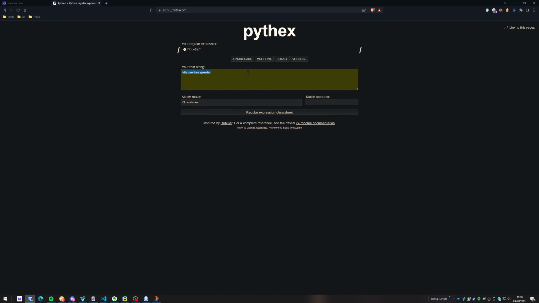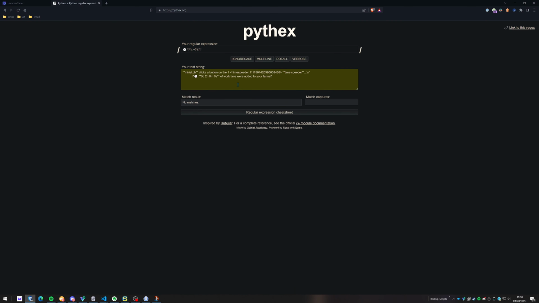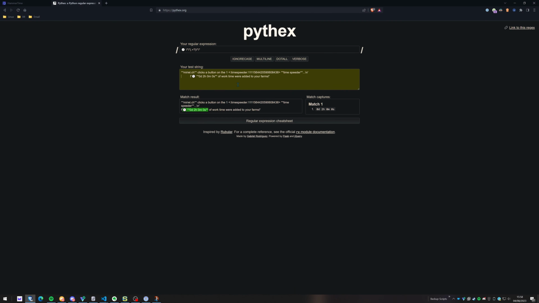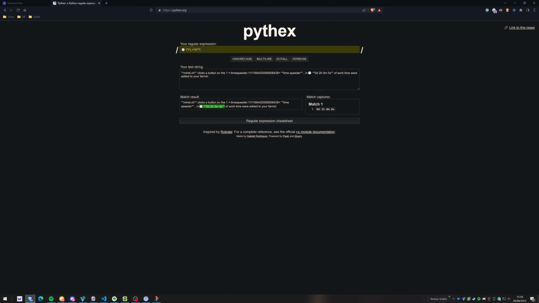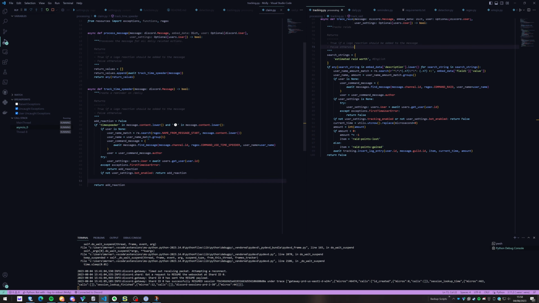Okay. Let's see what happens when I take this stuff in here and put it in here. Well, it looks like it works. At least in here it works. So let's see if it also works in the code. Maybe it does. So if it does, cool.